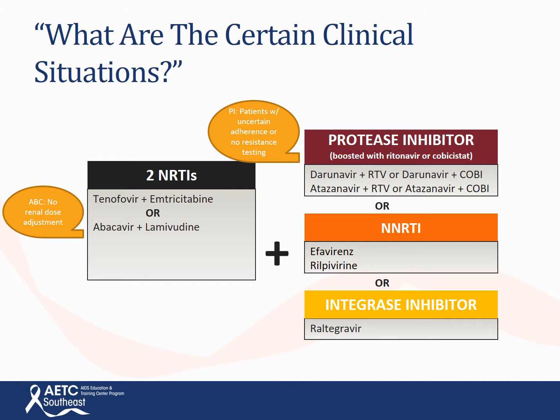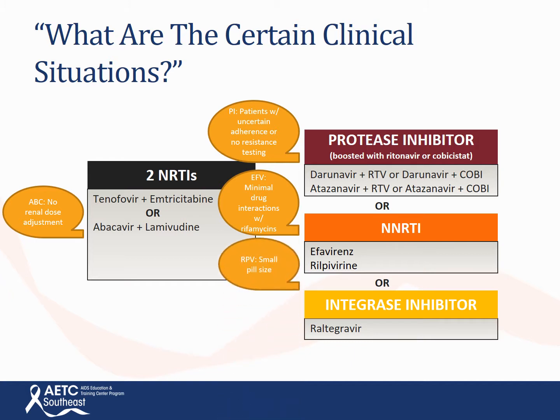Efavirenz has a long track record of widespread use in the US and globally, and its minimal drug interactions with rifamycins is what makes it an attractive option for patients who require concomitant treatment for tuberculosis. Most efavirenz-based regimens have excellent virologic efficacy, but very high rates of CNS, central nervous system related, side effects. So things like abnormal dreams, dizziness, headaches, depression, hallucinations. This is what makes efavirenz-based regimens less tolerable than your other regimens.